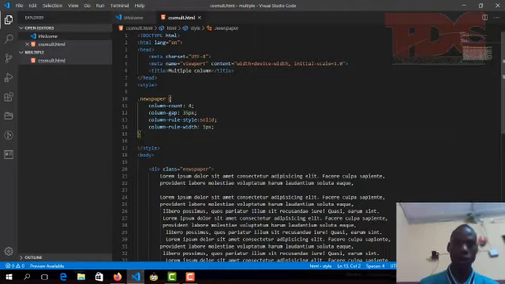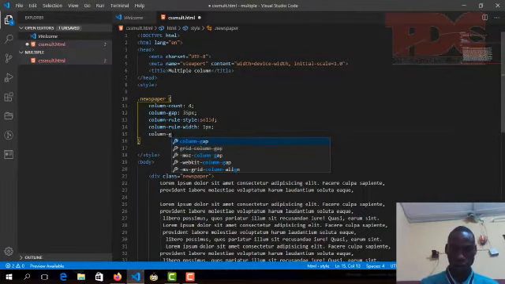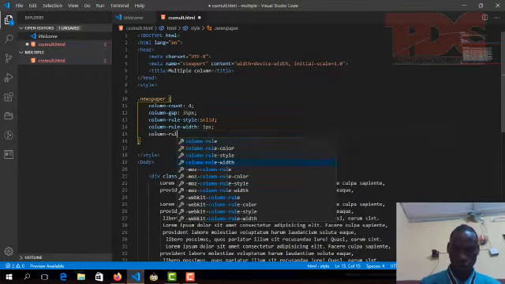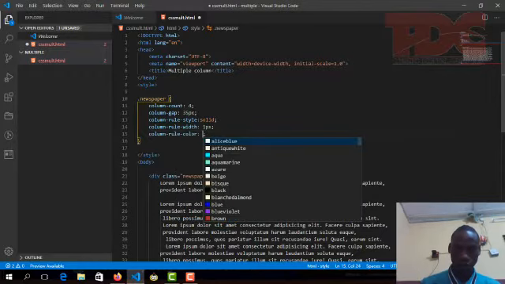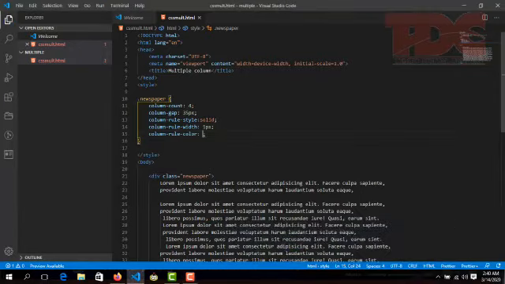Now let's try to use another property, which is column rule color. Column rule color is the one that helps us to change the color and the appearance of our column rule.